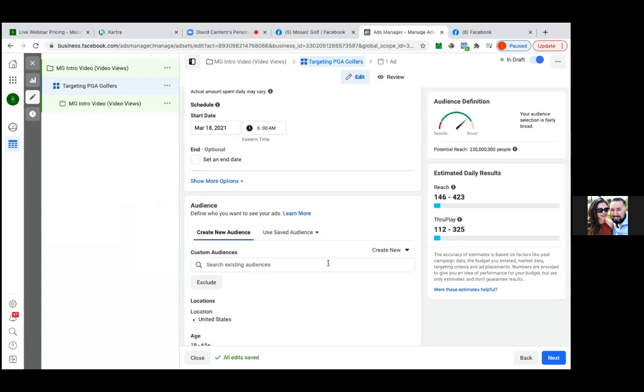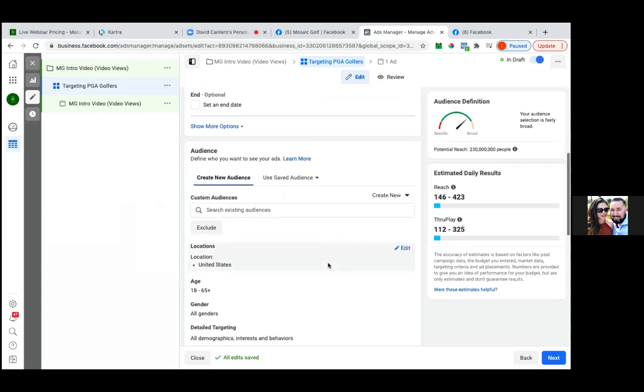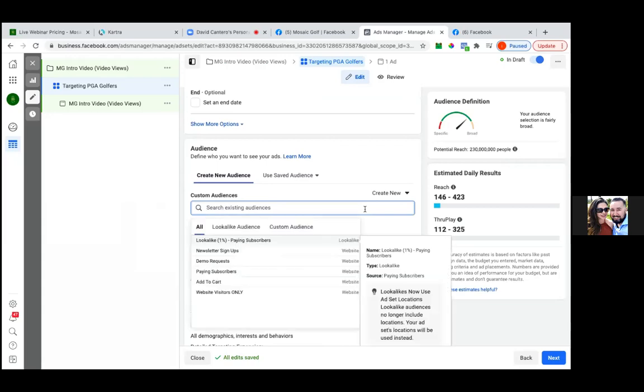Where is this custom audience? Where's that list being built? I'm going to show you right now. That's where we're going to go back and set up. So once we finish this one, we're going to go set up those custom audiences. And it's right here where you'll hit the dropdown. So click in custom audiences in that square there, search existing. Yes, click there. It's right here where you'll see your custom audiences.